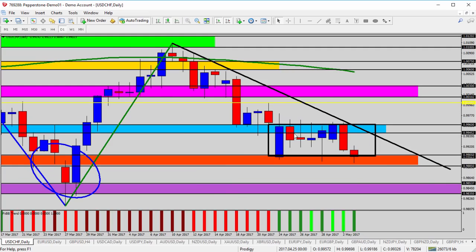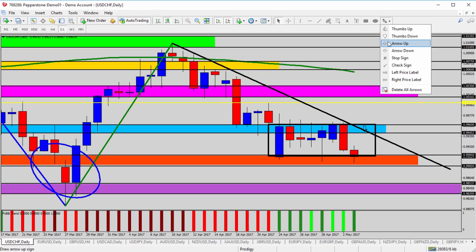So for the past 1, 2, 3, 4, 5, 6, 7, 8 days now, we've been stuck between the blue and the orange shaded area. So if you've been selling the blue zone, which we spoke about a couple of opportunities of that in the trade room over the past 2 days, if you've sold the blue zone, you've had profit back down to the orange zone and the 9,900 level.